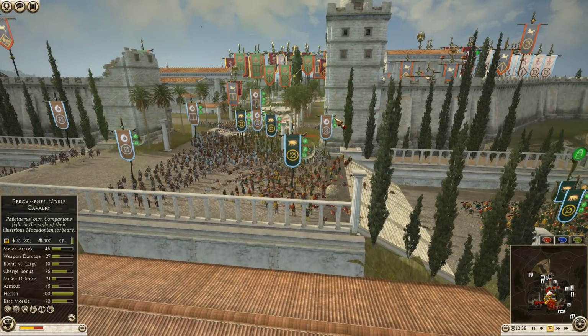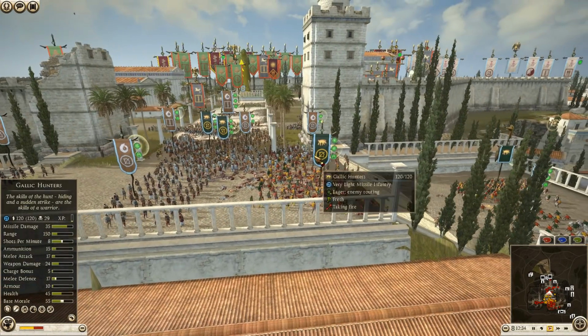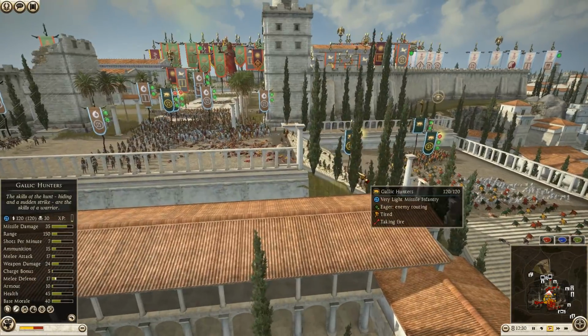Lot of archers. Look at all the green. Lot of archer fire now coming. Rally and Ray's banner has been hit by one of the attacking generals. Looks like the Arverni general did that.